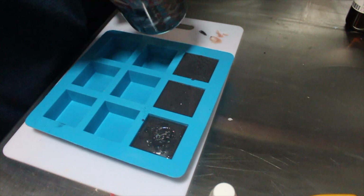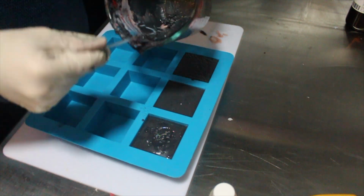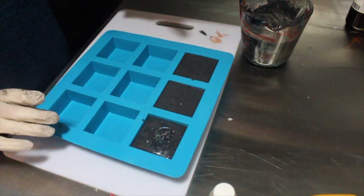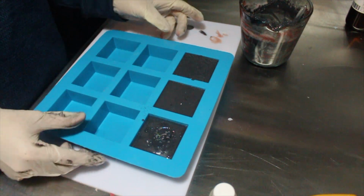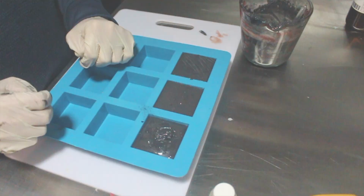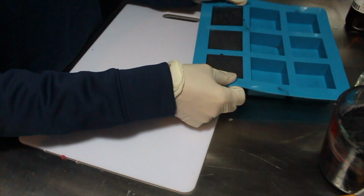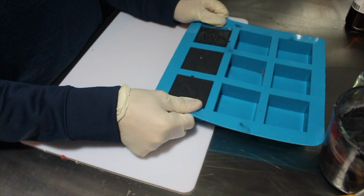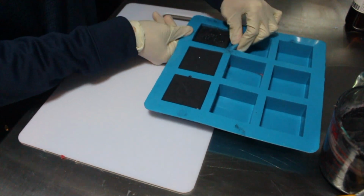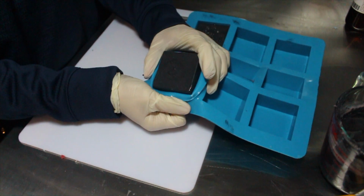Scrape down the rest of this, and I'll most likely rebatch all of this that's left in here. I'll add some more leftover soaps, heat it up, and then just do the same process like I showed you. I'm going to let these cool off and harden, and I'll bring you guys back. Alright, so now we're back after letting the soap cool in the silicone molds. So we're just going to pull away at the sides and then push from the bottom.